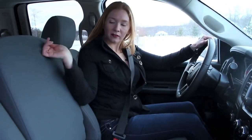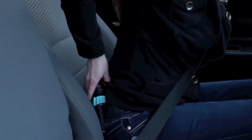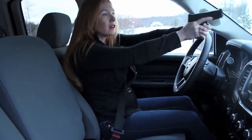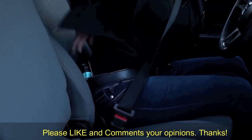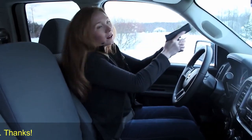So we're in the car and there's a threat — let's see how we access our pistol. The first thing we want to do is pull ourselves forward, reach back, and access our pistol. We want to make sure we don't muzzle ourselves or anyone else in the car. From here we're able to get a good grip on the gun — we can scan, we can shoot this way. Notice my seat belt is on. I'll show you what it looks like if I didn't have my sweatshirt tucked — I lean forward, rip it up, and bring it out.